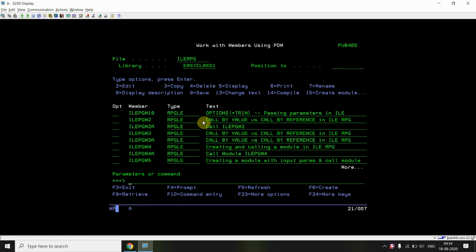So you can see how, using this option, you will get the trimmed string, and you can use this OPTIONS(*TRIM) with your prototypes when doing parameter passing.